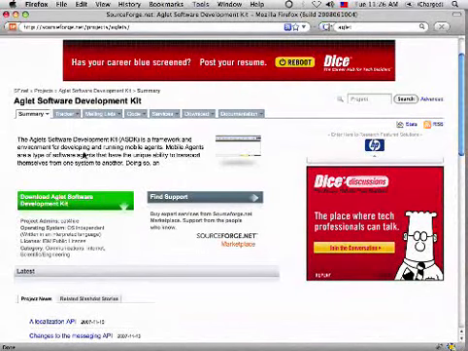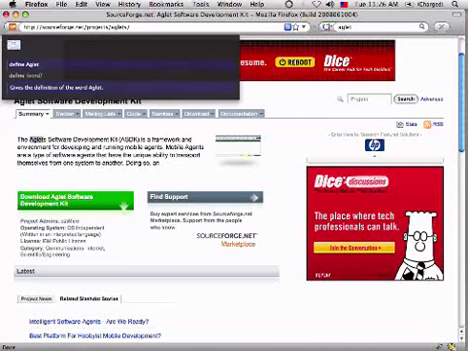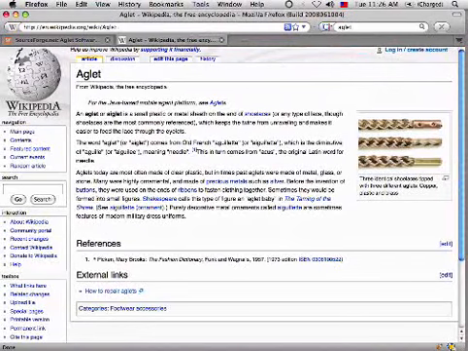Ubiquity is all about enhancing your web experience. So say I'm reading a page and come across a word I don't know. Haglet. Well, I can just ask Ubiquity about it. Define it for me. And it tells me. I want to know a little bit more, so let's Wikipedia for it. Just type Wikipedia, it takes my selection, and boom, we're there.